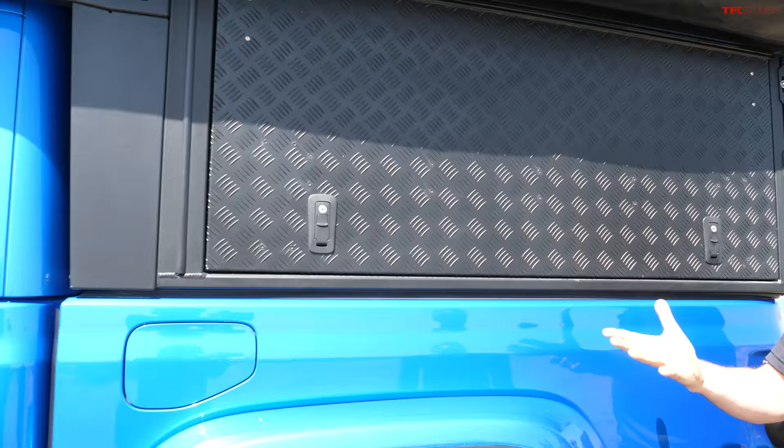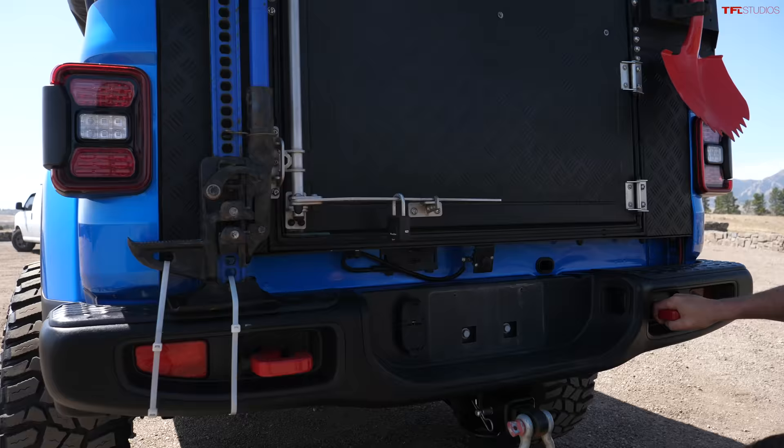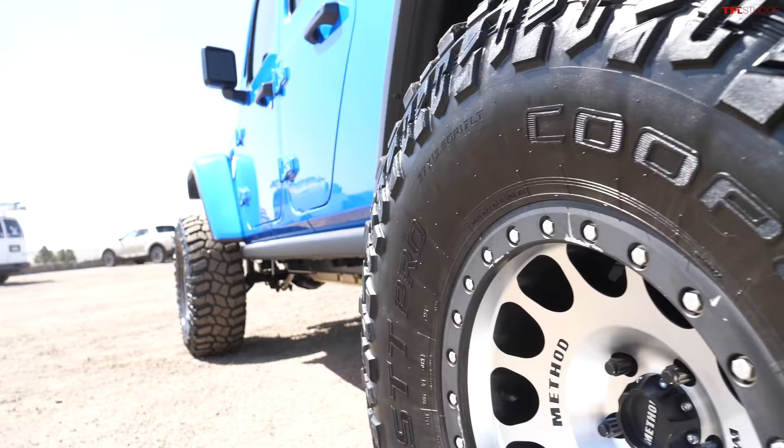When you add equipment like the Alu Cab camper, no matter which vehicle you have, you want the suspension to work as a whole system - you have to calculate the weight you're going to run. If you put a weaker spring, every time you hit a bump the spring compresses and you'll burn out your shocks a lot faster. There's also an aftermarket skid plate - those are the Metal Cloak skids - they fit great.